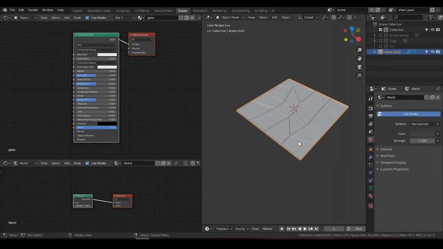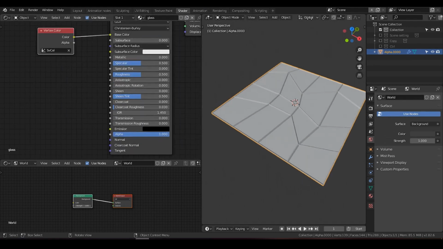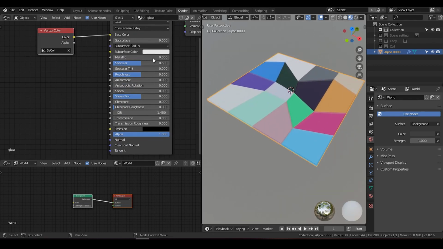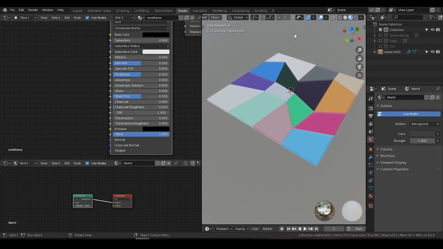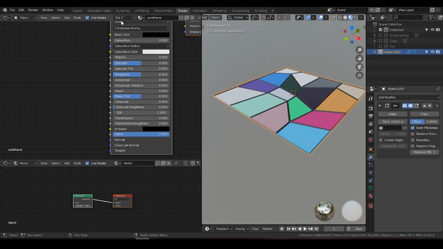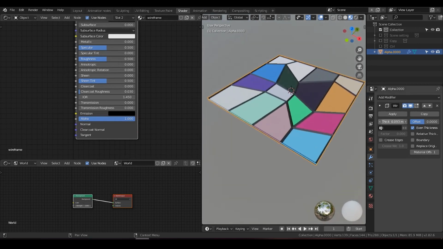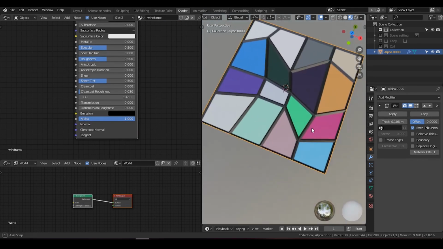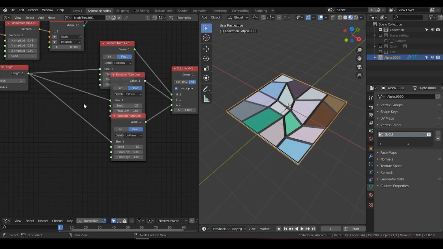Let's go to our shader. For the original glass, let's just use the vertex color. So now we have different colors. And if we go to socket 2, just to make the colors different. And let's go to the modifier, turn the material index to 1, so it will go to socket 2, because the index always starts from 0. So now basically that's it. If you increase the thickness, then this is it, a procedural stained glass. You can easily change the color by changing the seed and so on.